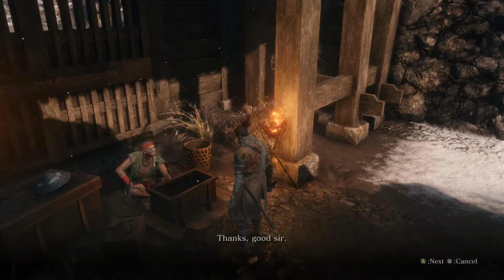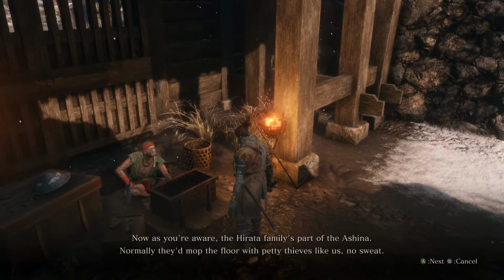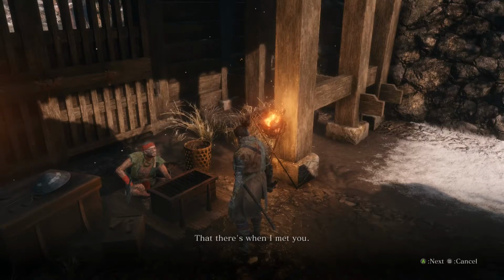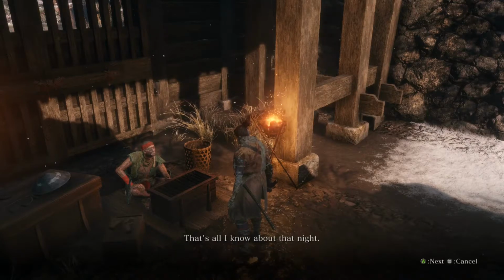Here's some coin. Thanks, good sir. Now talk. Yes, of course. That night. So my gang broke into the Hirata estate. Now, as you're aware, the Hirata family is part of the Ashina. Normally they'd mop the floor with petty thieves like us. I mean, no sweat. But it just so happens we broke in during a battle. Almost all the young samurai were away from home, and it was a prime opportunity. Then, we started a fire and cleaned out the place. That's when I met you. You were looking for something. At least, that's what it looked like to me. And, well, that's all I know about that night.